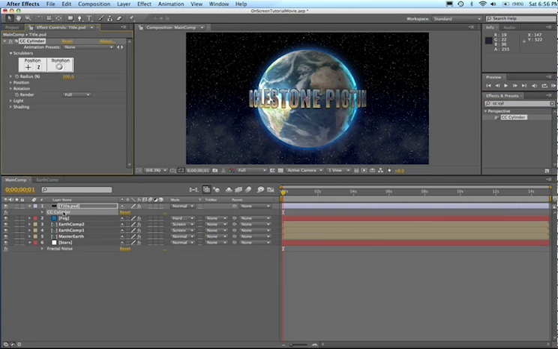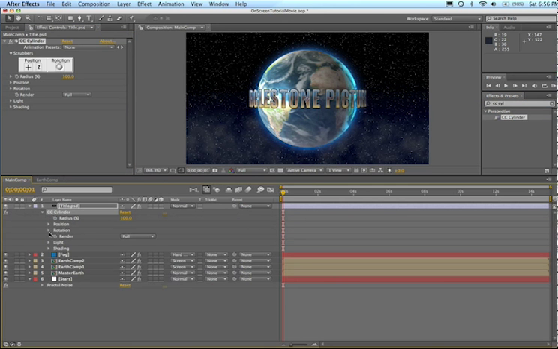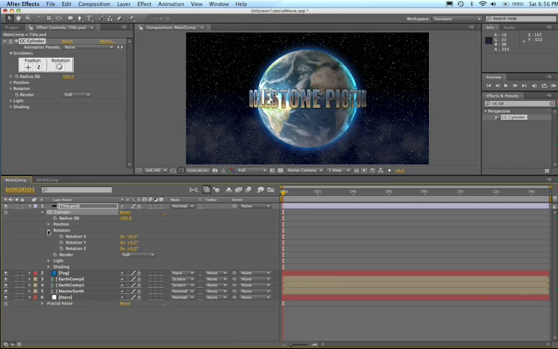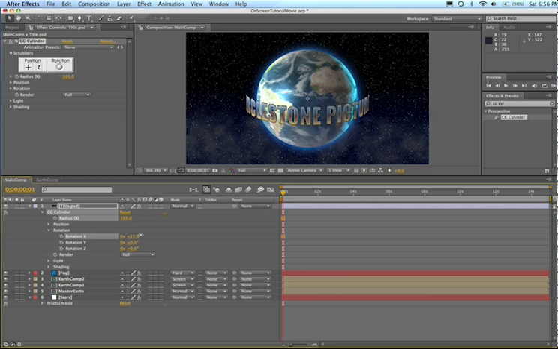Let's hit the E key and open CC Cylinder here in the timeline, and then open the rotation. Actually, I want to set the radius at first to 105, a little tiny bit bigger. Now, if I want to explain something, I'm going to move the x-axis down so you can see it.